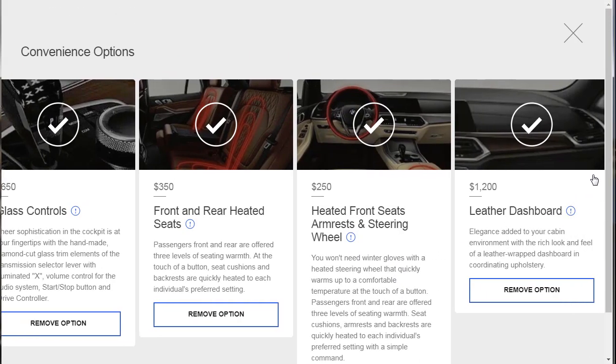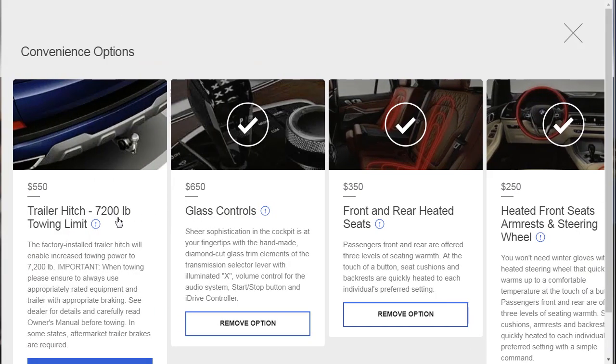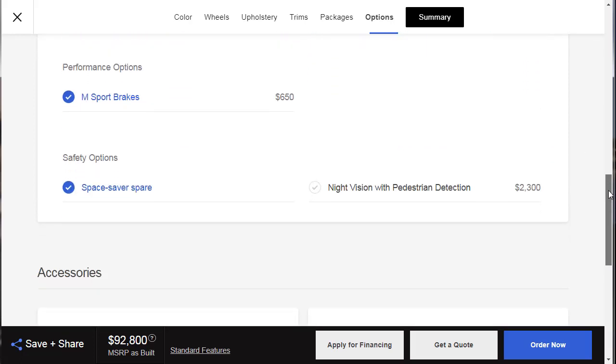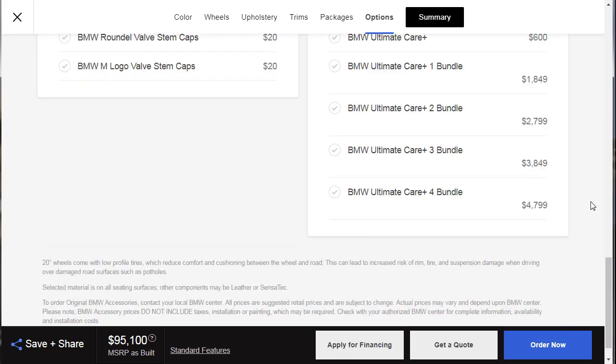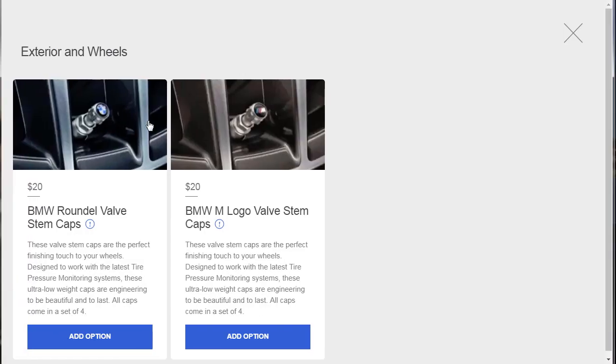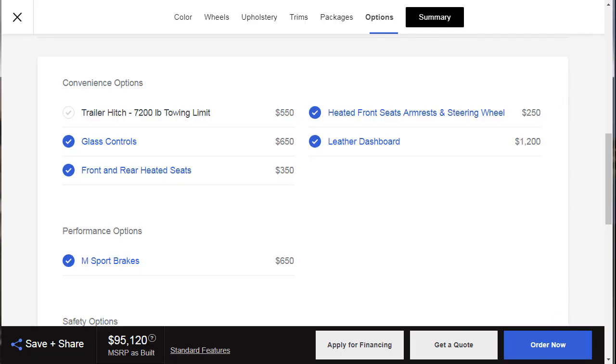And then I think we've kind of gone through everything. Trailer hitch, I don't want a trailer hitch. I'm not towing anything with my basically $100,000 SUV. I'm not towing anything. And I also want the night vision with pedestrian detection. I want that as well. And then I always skip over the vehicle programs with the car care, but I'll buy into the little valve stems. Which ones do I want? I'll take the M ones, please. Thank you. I think we're done. Let's go to summary. Hang on.